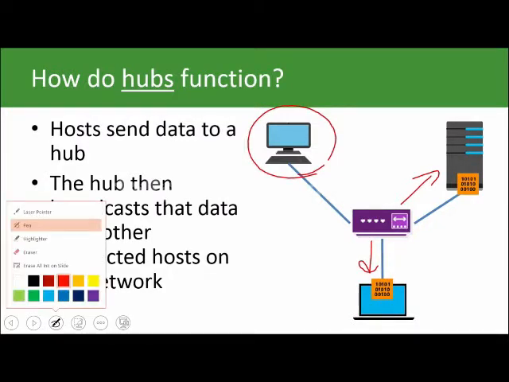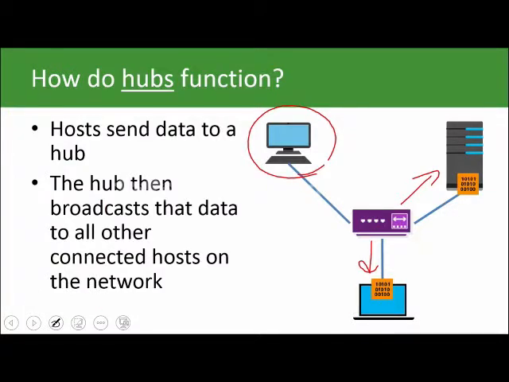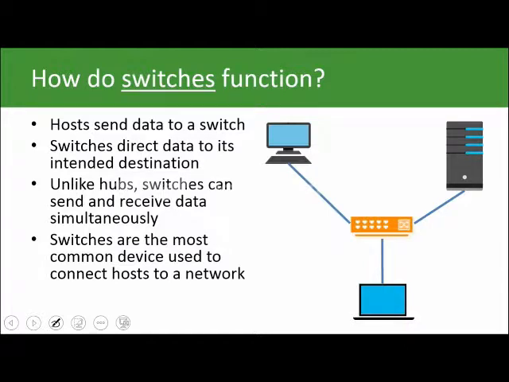The difference, though, or rather a potential problem here for us, is that this computer may only want to send data to this laptop down at the bottom of the screen and not to the server that's located up at the top right. We're able to correct this problem with devices called switches. And unlike hubs, switches send and receive data simultaneously, and they also send it directly to its intended destination.